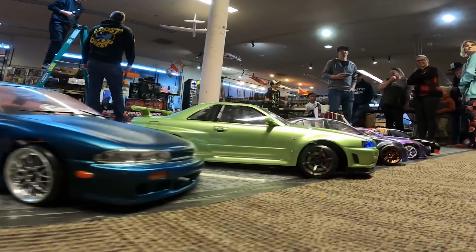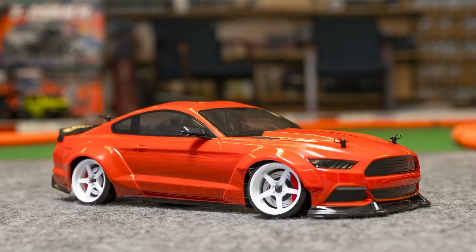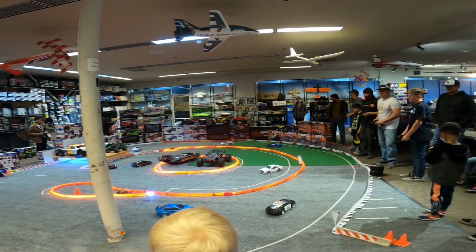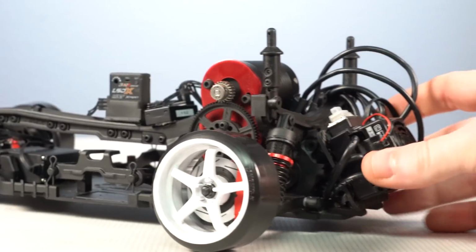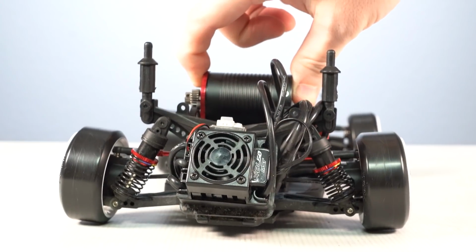We are back with part 3 of our drifter build series featuring a ready-to-run RMX 2.0 drifter. And today, we're going to the drifter night at our local hobby shop. But first, we're curious, what happens if you move the ESC to the back of the car? Or what happens if you move the motor to the high CG position? Well, today, let's test it.